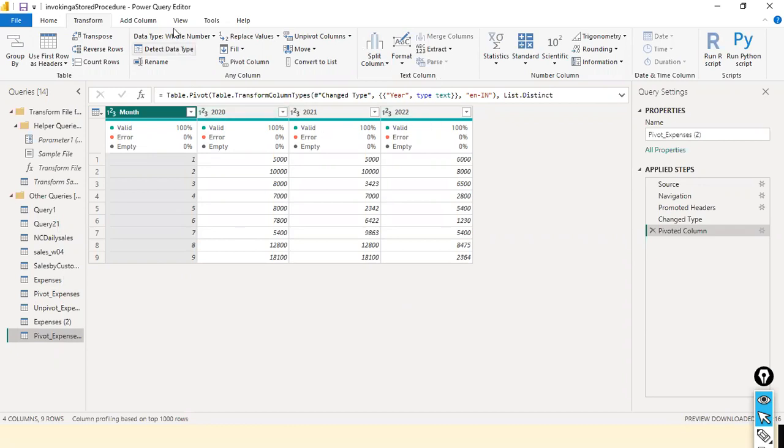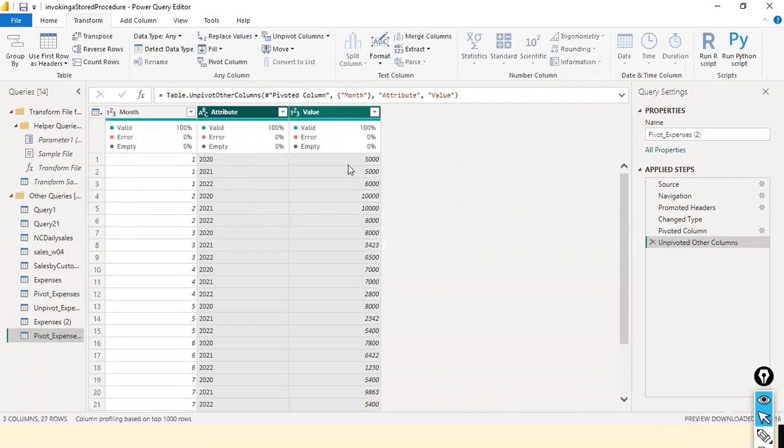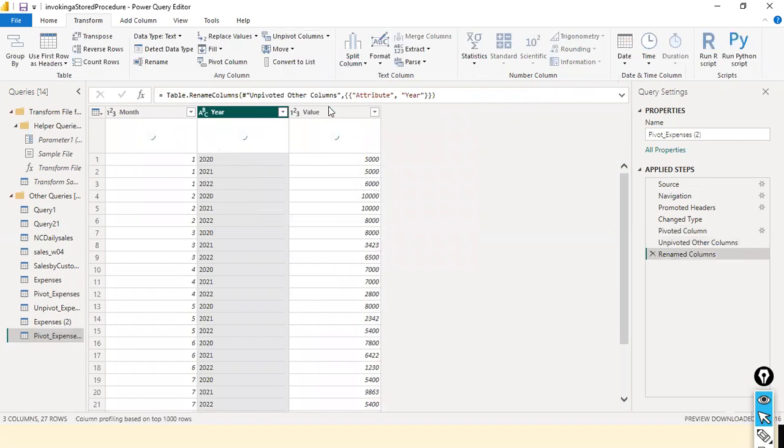Instead of that, I just go to the unpivot columns drop down and choose unpivot other columns, the second option. That means except this column, the rest of the columns you unpivot, instead of manually selecting them. That's all, guys. This is your expenses.